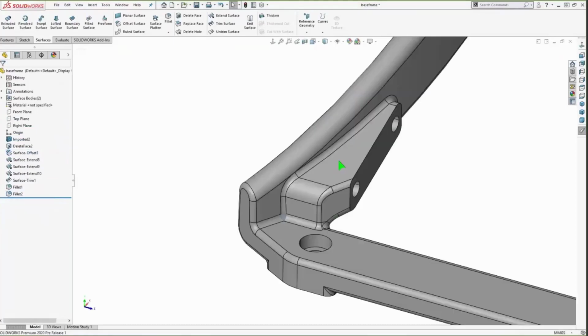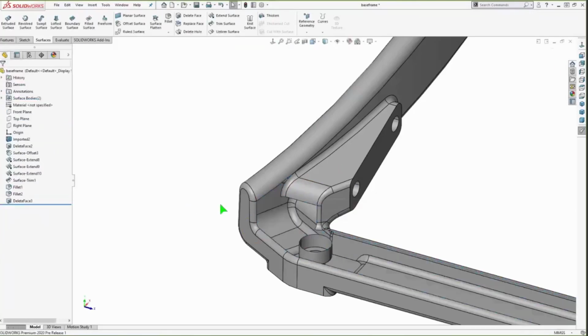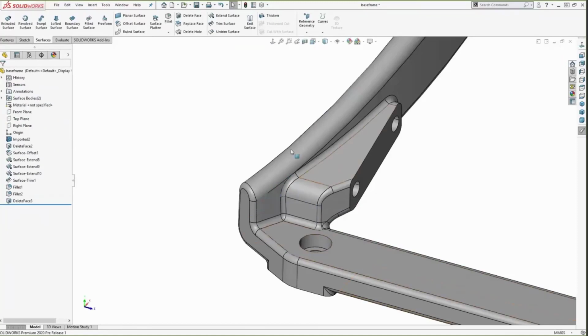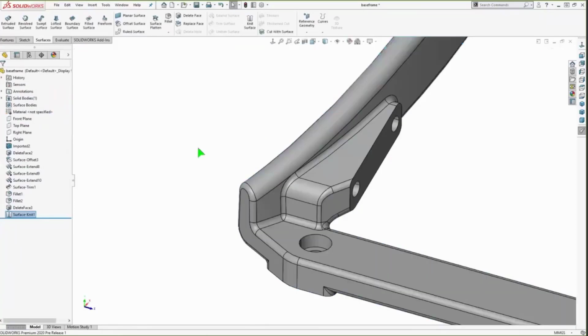So I'll hide that, bring back the original model, and now I need to get rid of the stuff that I just recreated. So this is just going to be the regular old delete face, not trying to patch it or anything, because I've manually created this patch. Let's show it. Now it's still two surfaces at this point, so my knit surface command is going to let me merge those, and then it also lets me create a solid, assuming it's airtight. So perfect, that did get me to my desired results, as a solid body.